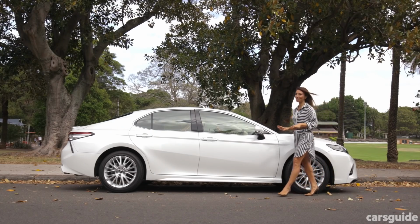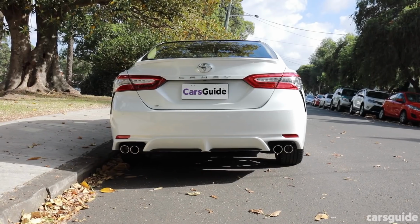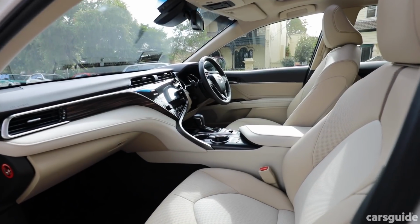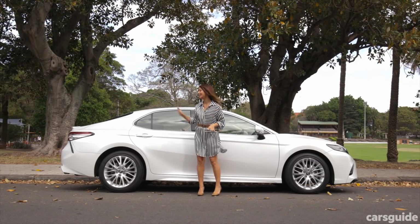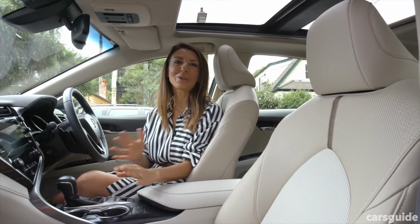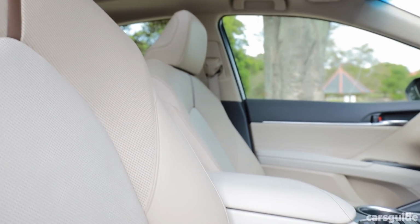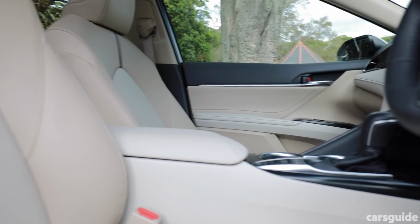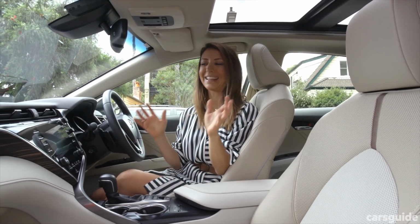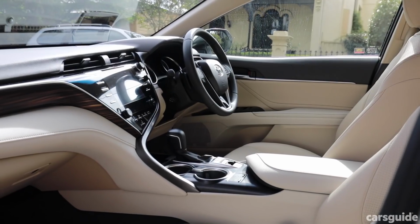So the Camry looks great. From the outside, there's a very modern European vibe to it and people just wanted to get inside it this week. I got loads of comments on it. It's sleek and it looks fresh. Personally, I think it's partly because of these creamy leather seats. There is something about this colour that literally spells M-O-N-E-Y. They look expensive, they look luxurious, and like the car cost a lot more.